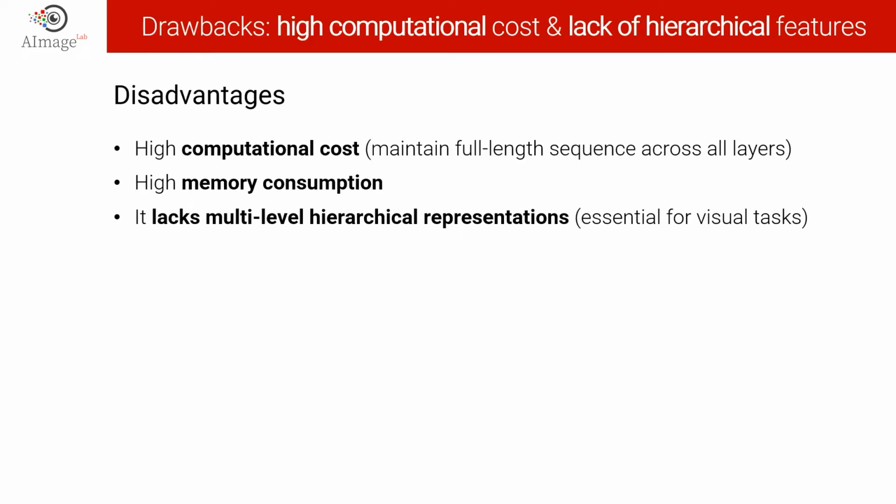As transformers maintain a full-length sequence across all layers, the overall architecture of the ViT features a computational cost that increases with the length of the sequence of embedded patches. While this appears to be an issue from a computational point of view, it also hints at the fact that transformers lack a hierarchical structure that is specifically designed for images.